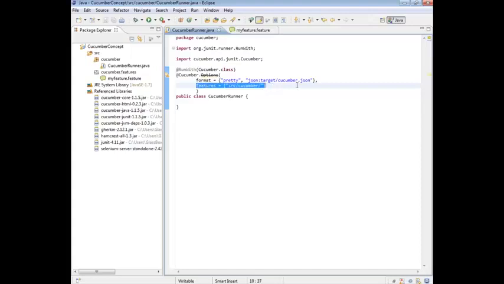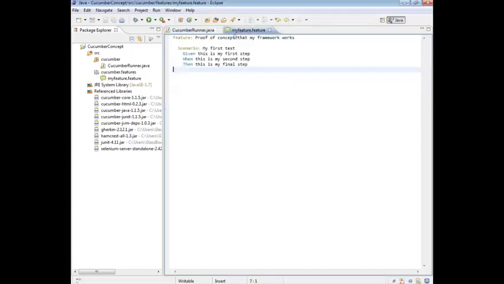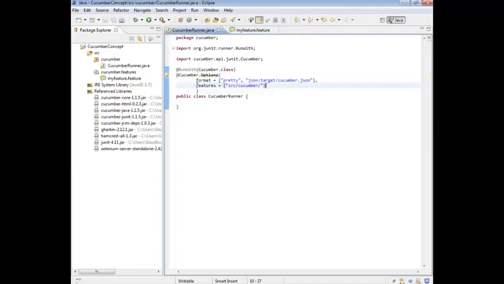The next option addresses the very first point we talked about: when we run a feature file, where are all our features? That's what's defined here. This governs the location of our features. We can do a lot more in our cucumber class. For example, we can add things like tags, which can effectively turn a cucumber runner class almost into a cucumber suite. Again, that will require a little more explanation.